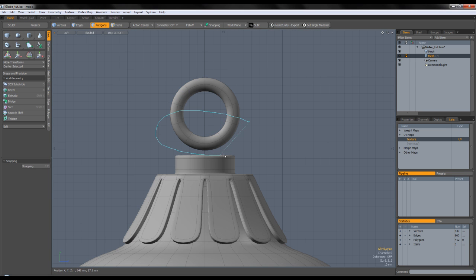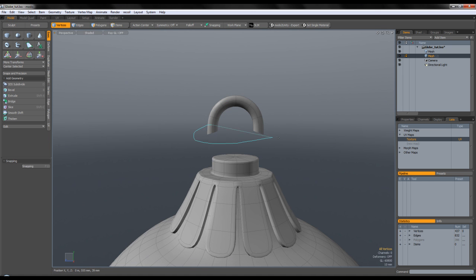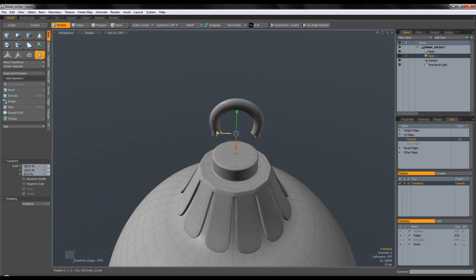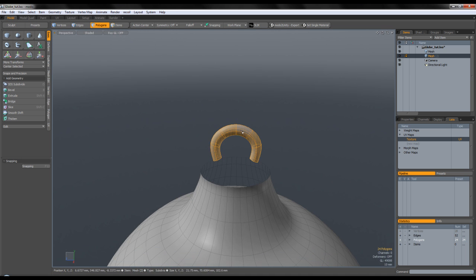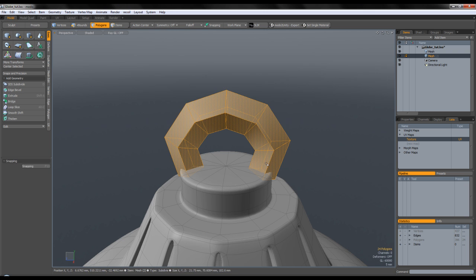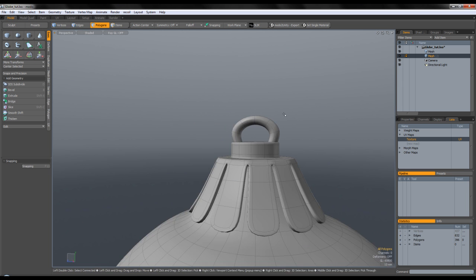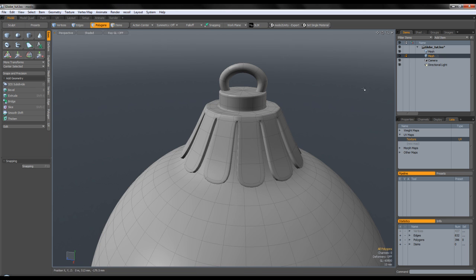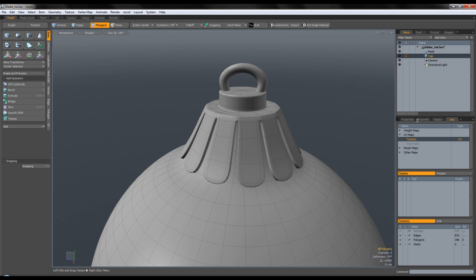Okay, and I'm going to select those bottom polygons and delete them. Then I'm going to scale these in, and whoops, I'm going to bring that in just like that. Maybe even cheat a little bit and do it like this, and it's a bit too tall, so just like that. Okay, now this cap, we're going to rename it to cap.